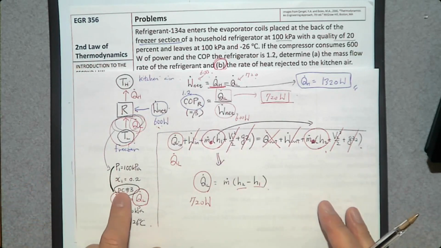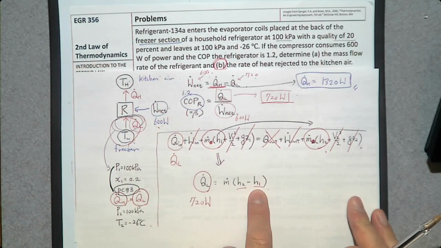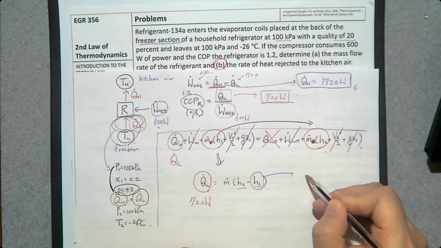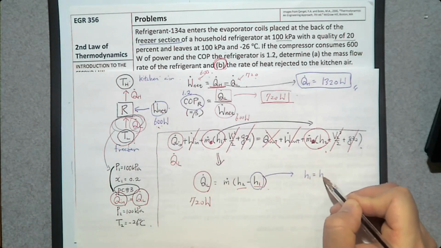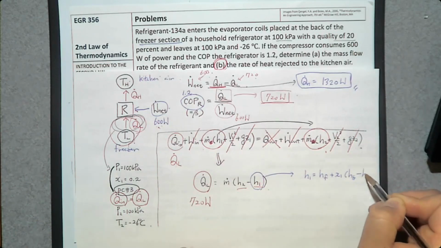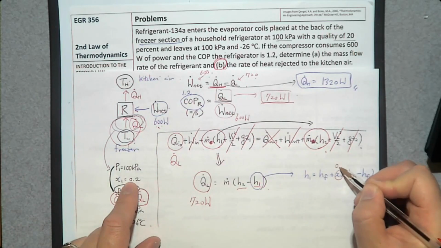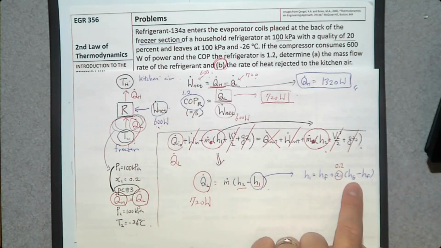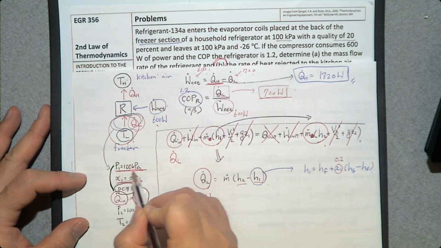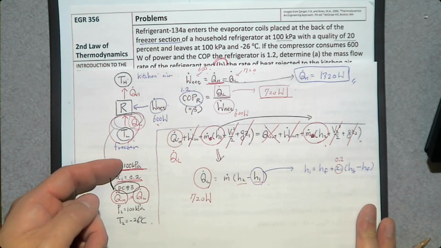So let's look at this one. We have a phase change process number 3, saturated mixture. If you want to determine its specific enthalpy, we can use linear interpolation. So h1 is hf plus quality x times (hg minus hf). Then we already know the quality x, 0.2. Then where can we find hf and hg? From the given condition. What condition do we have? Pressure, 100 kilopascal. So we can find hf and hg at 100 kilopascal.